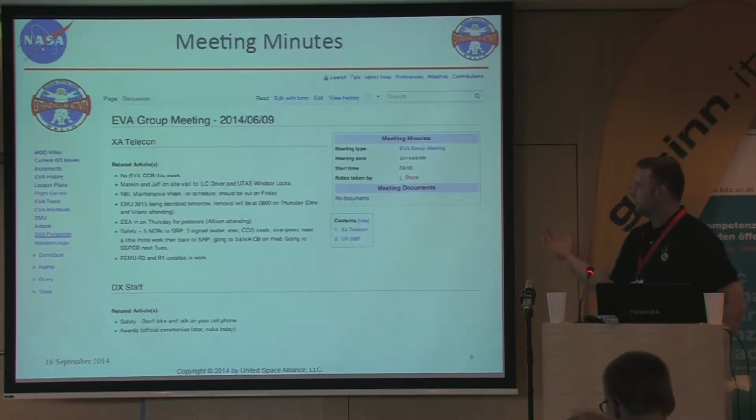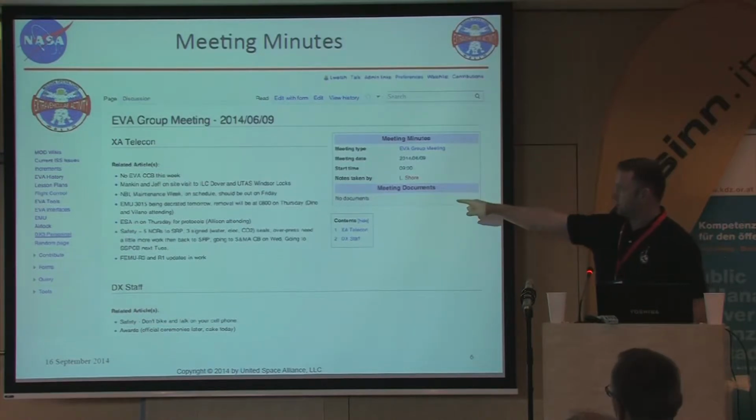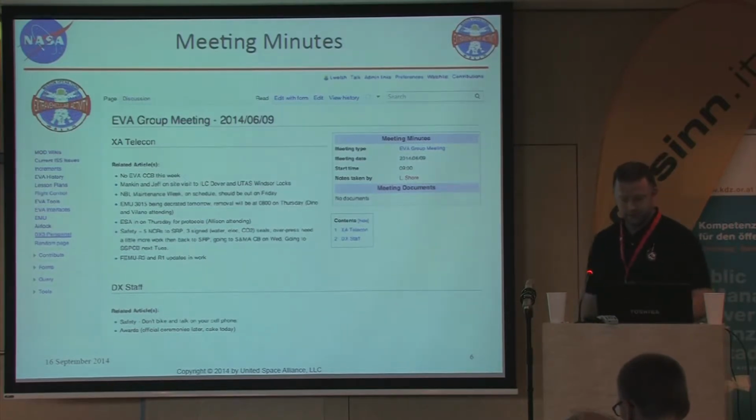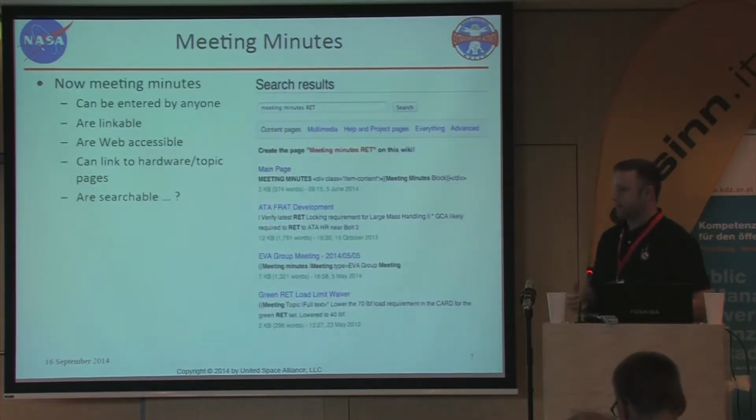So here's an example of the output. Just a real basic info box. It would link to some documents if they were there, and then you can see that this person, as many, likes to use bulleted lists for their notes. There's not a lot to it, other than adding a little bit of metadata, but at least the minutes are in the wiki. You can link to them instead of having them stored away in some archive PST file on your computer. But are they really searchable?